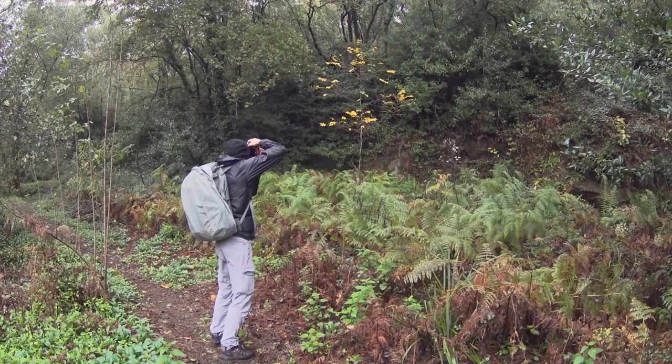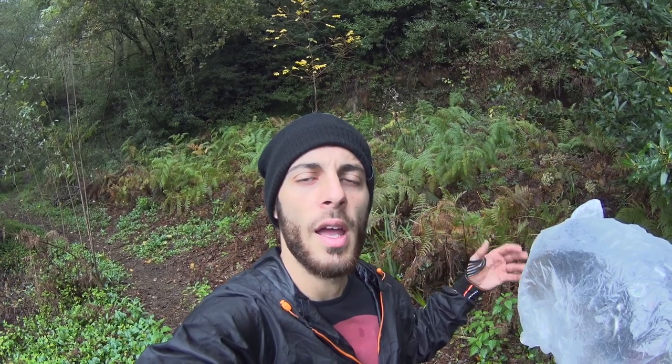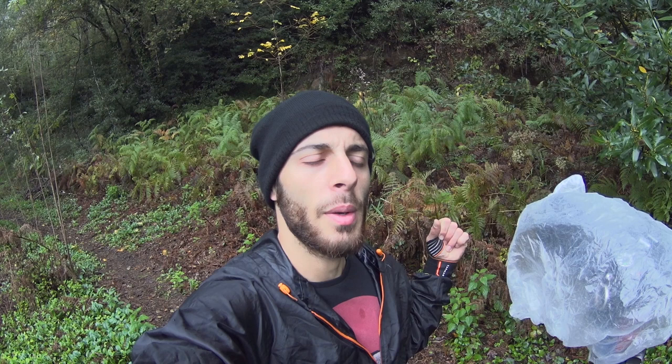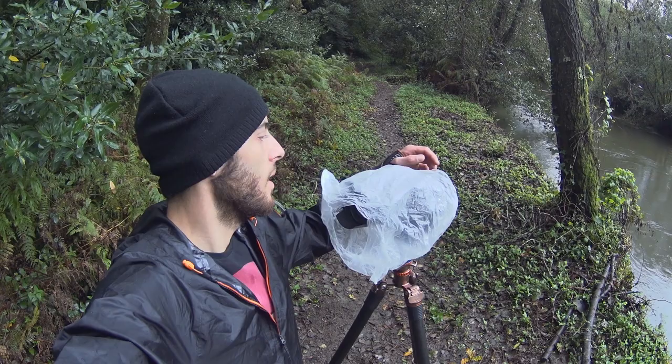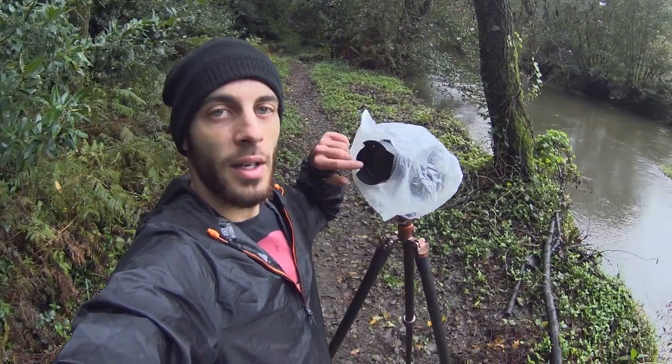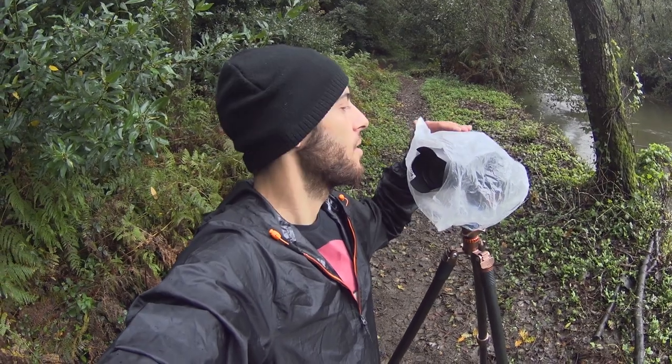I just found a really nice composition — that tree there is very beautiful with the yellow colors of autumn. That's why I love photographing during autumn: the contrast between some trees and the rest of the vegetation, yellow against green, usually works very well. This scene would look better with foggy conditions, but I think it's quite nice this way anyway. Now it's starting to rain — I have a fancy rain cover, which is actually just a normal plastic bag with a hole in the front, but it works as well as an expensive rain cover.